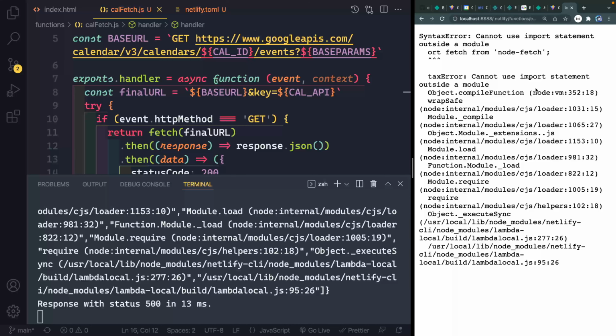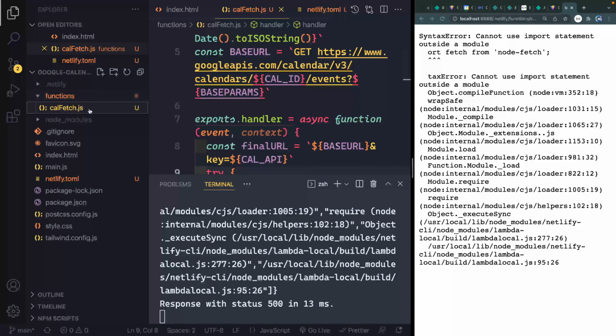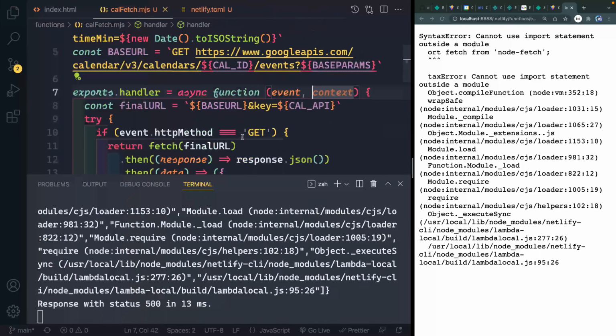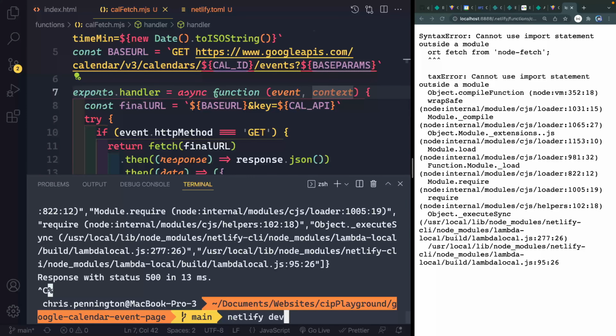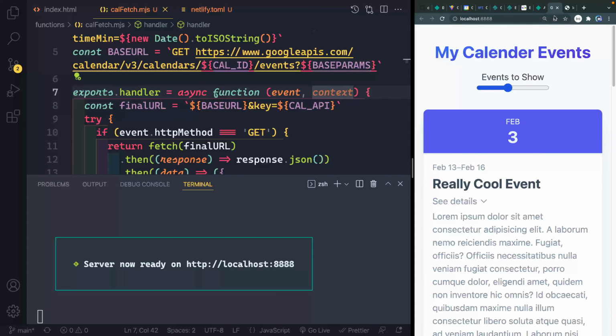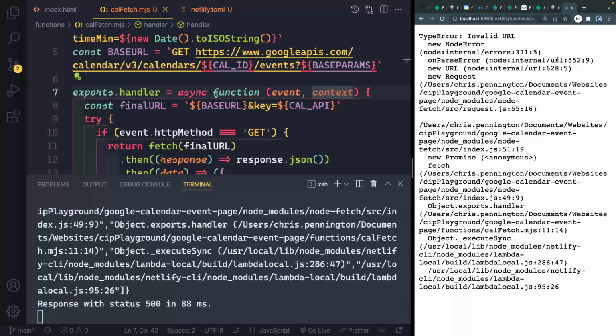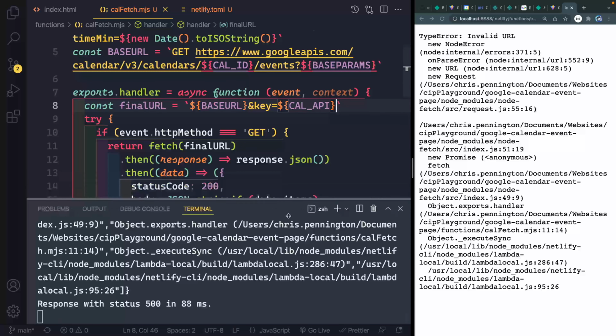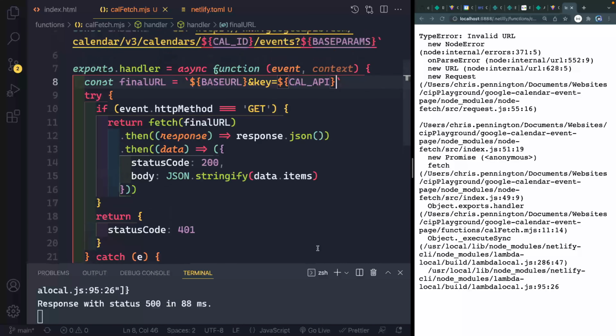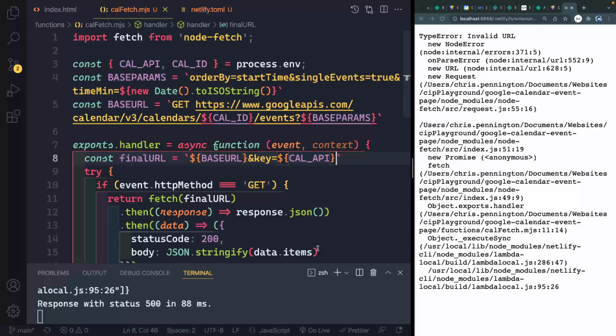Okay, now we're getting an error here that we can't use import inside of anything that's not a module. So probably the easiest way to fix this for now is to come over this way and just change this to MJS. Close this down, and then I think I need to restart the dev server. So let's do that. That starts back up, and then let's go ahead and refresh here. All right, and it's throwing an error at us, so let's figure out what's going on. It's saying that the URL is not valid, so let's come back up this way and double check that we've got everything set out the right way. Off the top of my head, I'm not seeing anything that looks wrong here, so let's just keep working. There's a couple other things we need to add, and then we can always come back to this if we need to fix something else.